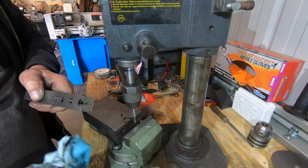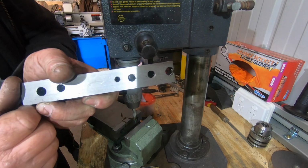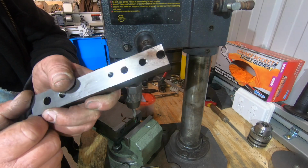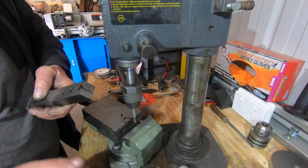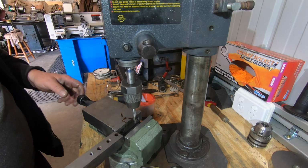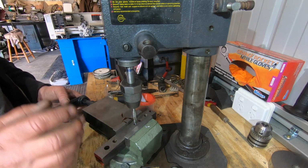There's the soft jaws. Don't know if you can see that there or not. It is threading okay by the looks of it. So we have success so far. May not be great, but we got success.